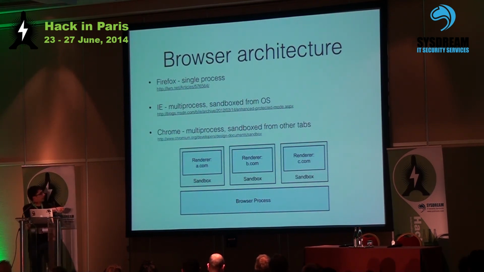Because in Chrome, you have a sandbox, a clear separation. Every JavaScript is run in the renderer process, and there's a separate renderer process more or less for every tab that you visit. And in order to exfiltrate, for example, secrets from that tab, you need not only to exploit the browser here, you need to escape the sandbox. Sandbox escapes are still present, but you need to have two vulnerabilities.